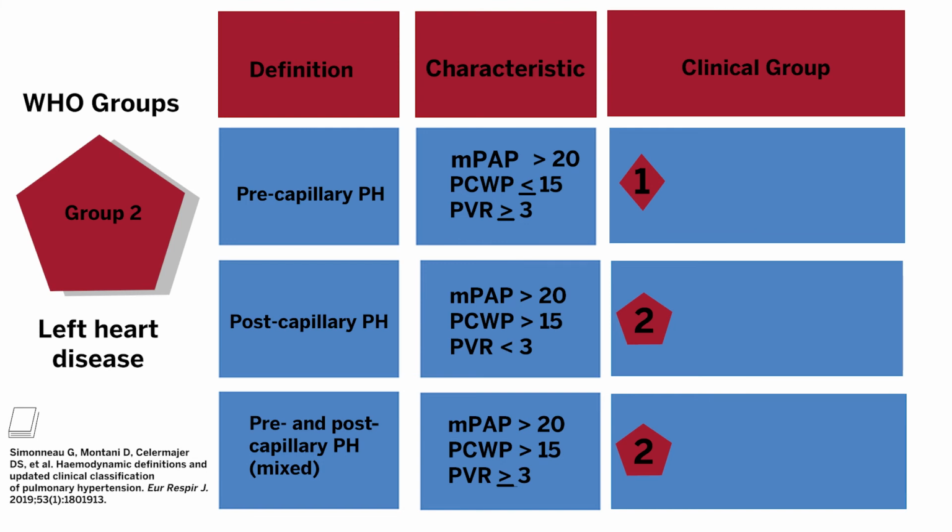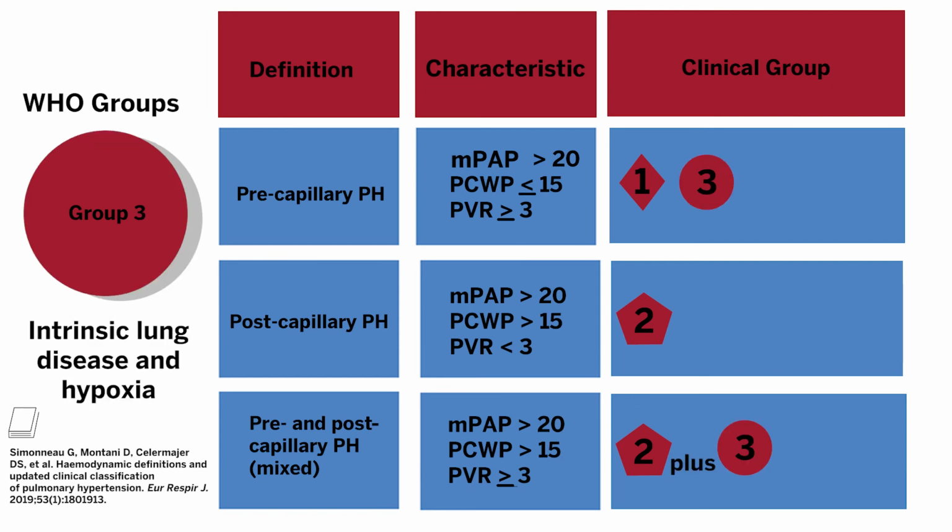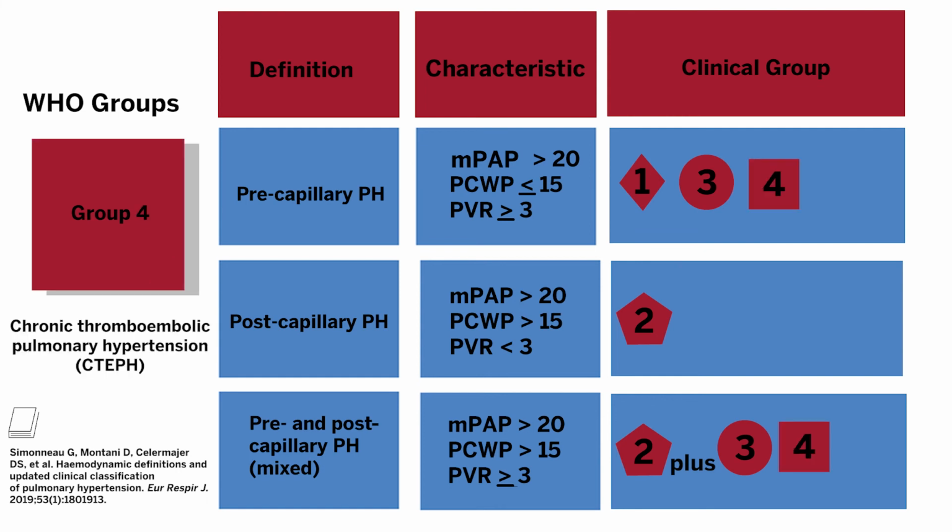Other definitions of pulmonary hypertension are group 3, which looks similar many times to pre-capillary pulmonary hypertension. And these are diseases that are either related to lung disease or hypoxia. Then when we move on to group 4, we think about chronic thrombotic pulmonary hypertension, which again is looking at something that causes clot or obstruction within the pulmonary vasculature. This similarly can appear on definition as looking similar to pre-capillary pulmonary hypertension.